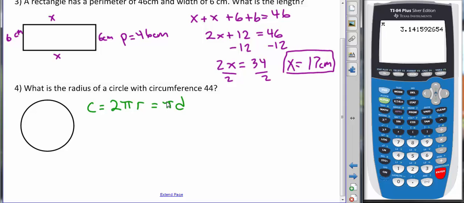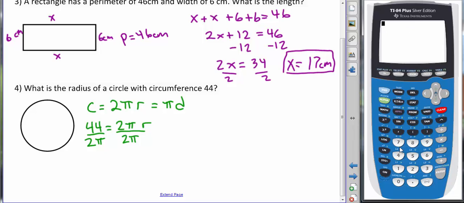We tend to stick with radius more than diameter in circular equations, so we're going to go with the first of those two options. So what we know here is that the radius of the circle is what we're looking for. That's our variable. Circumference is 44, and it doesn't give us a unit. It's just 44 units, whatever that happens to be. So I'm plugging in 44 to replace the circumference there. And I need to divide both sides by 2 pi. Now you have to be really careful with this calculation. When you punch it in the calculator, I'm going to show you two good ways to do it.